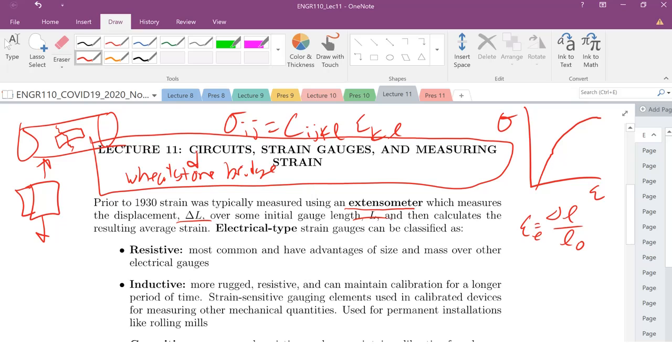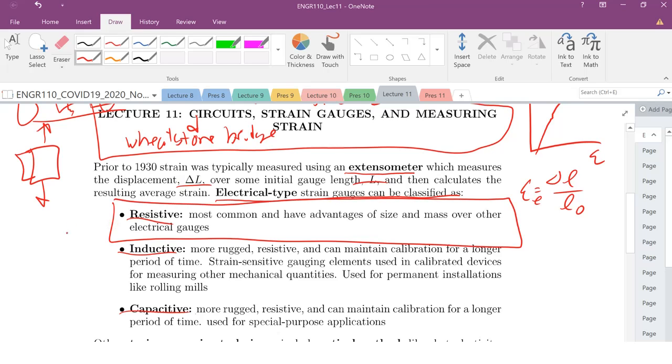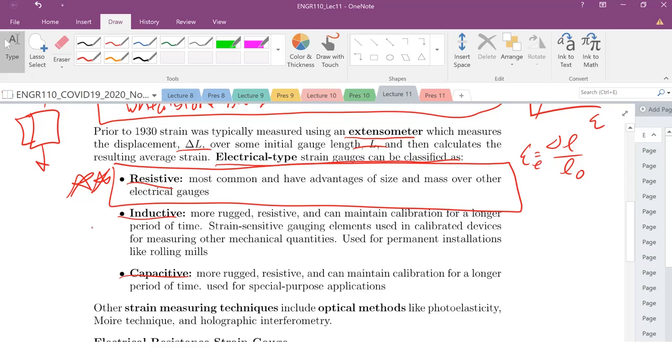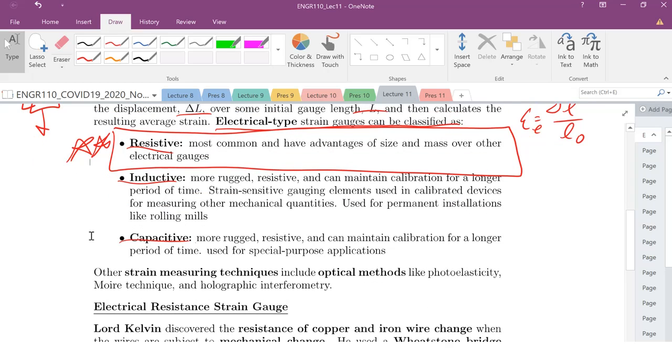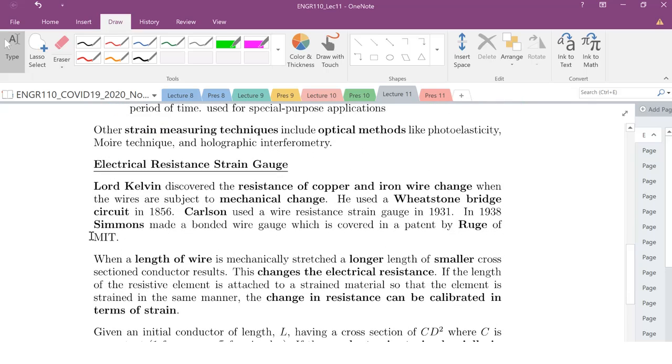But you can also measure strain using some type of electrical strain gauge. These can be resistive, inductive, or capacitive. So there are many different types of strain gauges. Some might be better for your application, but we are going to be talking primarily and almost exclusively about resistive strain gauges. So we're going to relate some displacement of our material, some strain, and convert strain to some change in resistance, and that is how we're going to measure strain using our resistive strain gauge. There are also other techniques, optical properties, but those are a little less common nowadays.